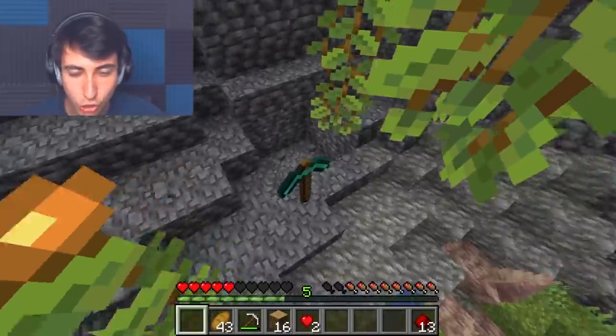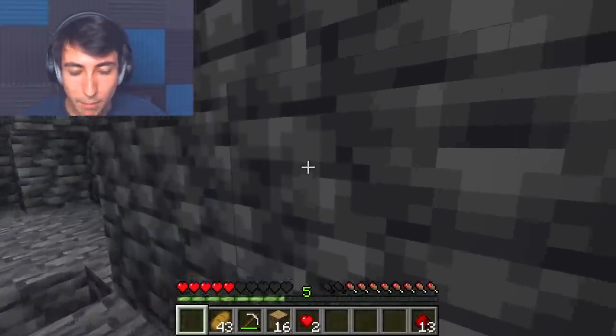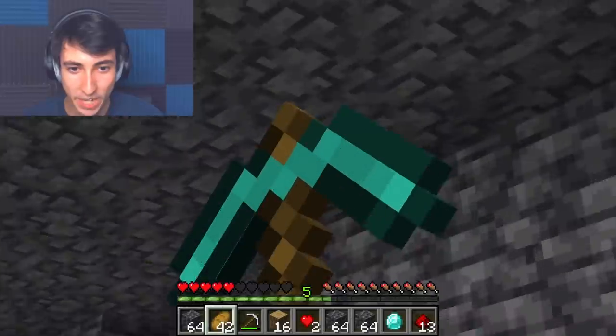Whoa, what did I just do? Wait, did I just jump? I jumped and then it does mine. Wait, it mines blocks under me. Oh, I can instantly mine blocks. Wait a second. Oh my goodness, boys. This is insane. Diamonds. Oh my goodness. Wait, that's awesome. Being a pickaxe is lit.